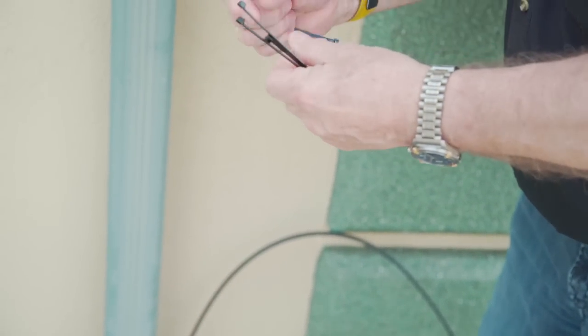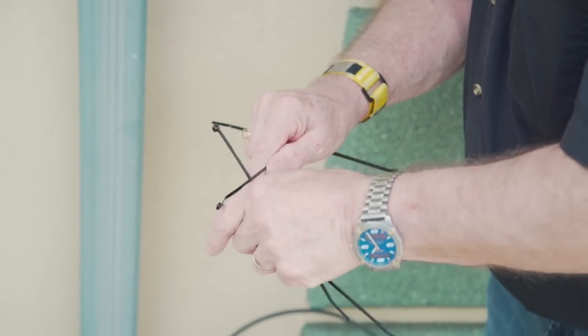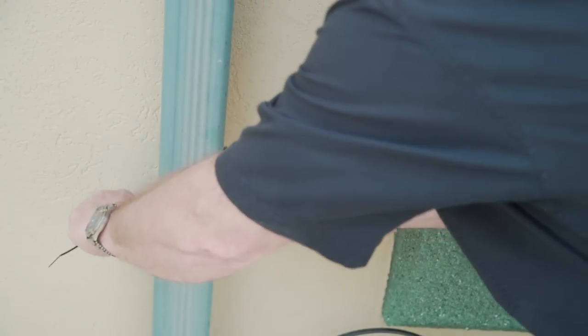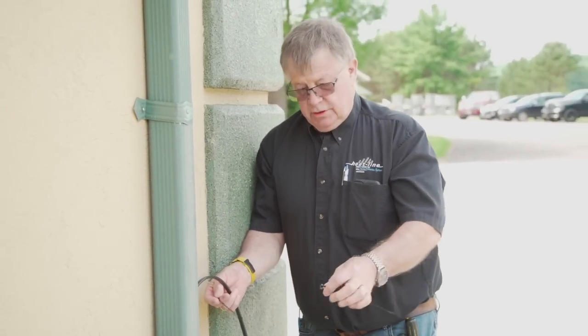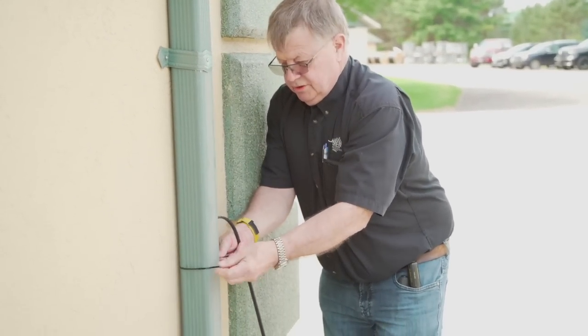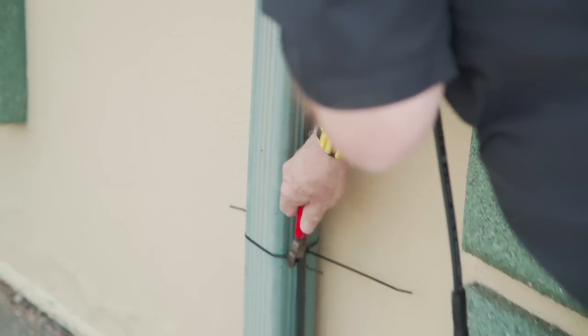You can combine a number of ties to go around a larger device, especially if it's square. So you can put the tie wraps around like so, and you can use them to mount and hold the cable in place so that it's out of harm's way. Normally, depending on where the receptacle is, you can use the nylon ties to take you up the downspout as much as you like, and it's a good idea. They're inexpensive. They're extremely cost effective. Once you're complete, you can just trim them off and keep the job looking nice and clean.